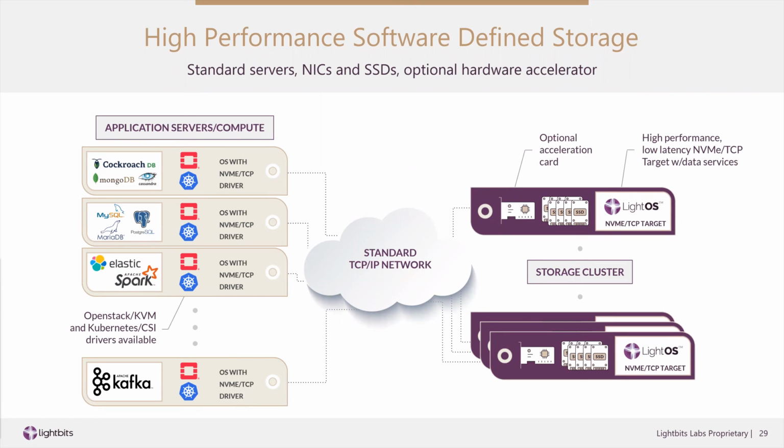We certainly hope you would consider using the new Intel 800 series Ethernet adapters with ADQ that are going to bring performance down to RDMA-type levels. So we're going to get latency down below 100 microseconds for individual reads. But we perform very, very well at scale. At 70% load on our systems, you're going to get under 200 microsecond reads and about 300 microsecond writes. And that's at 70% load, meaning you're getting up into the millions of IOPS for reads and hundreds of thousands of IOPS for writes per target server.